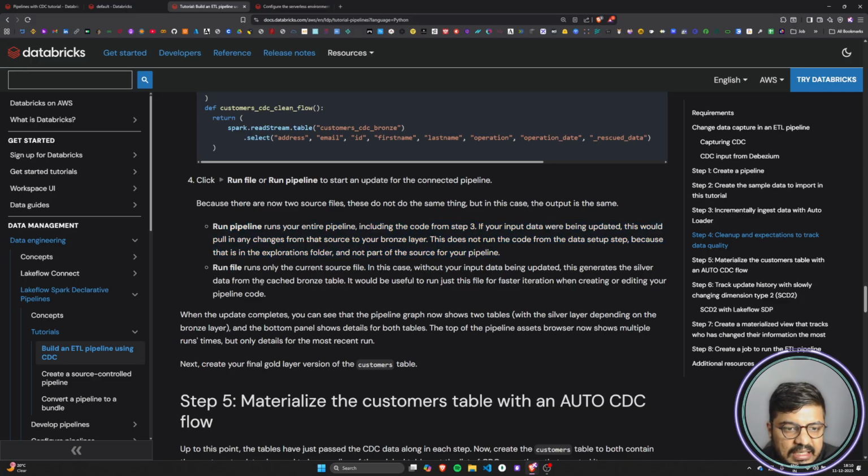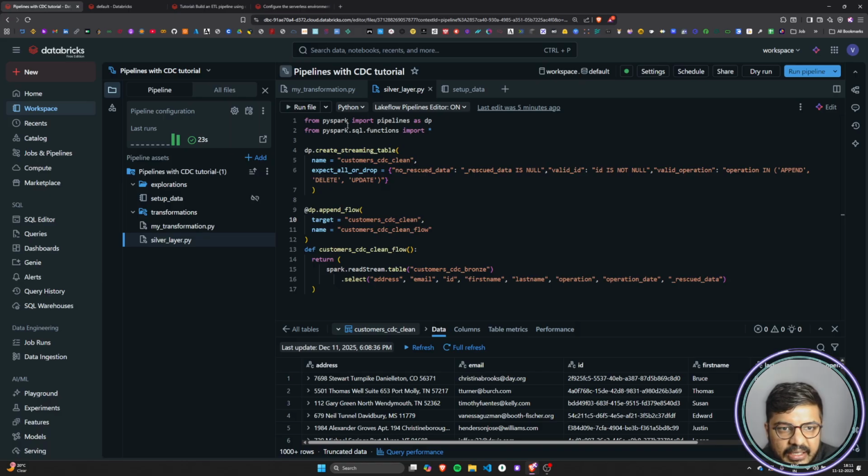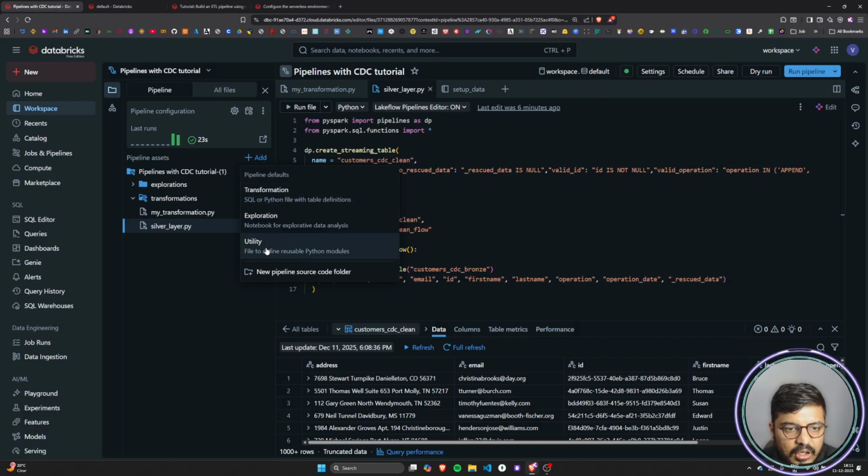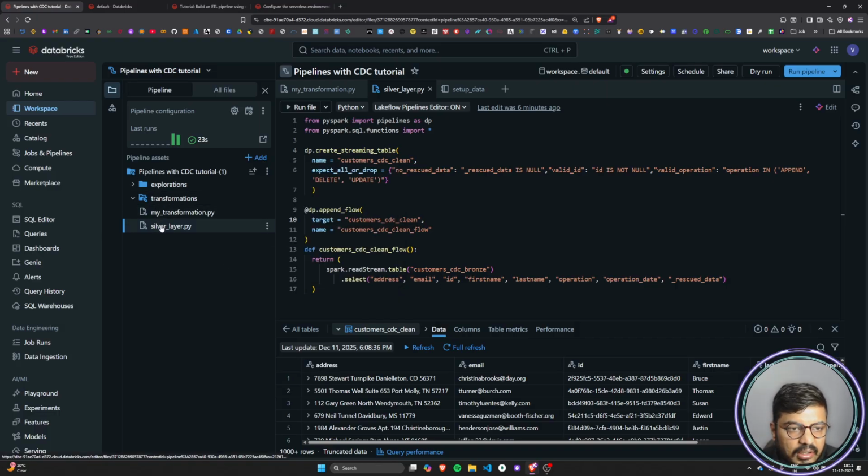So what is the difference between run pipeline and run file? If I click on run pipeline, it will run all the code present in my pipeline. It will not run the exploration folder, so it will not run the setup data file. If we have a transformation folder or utility folder, it will run all those files.